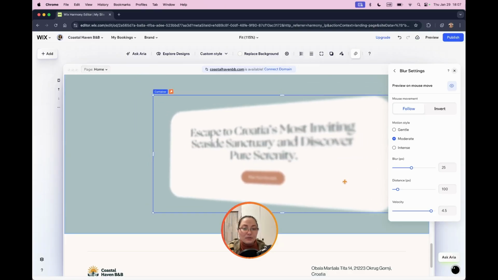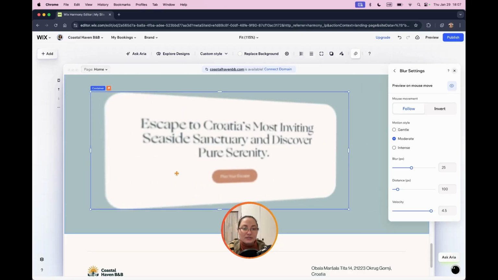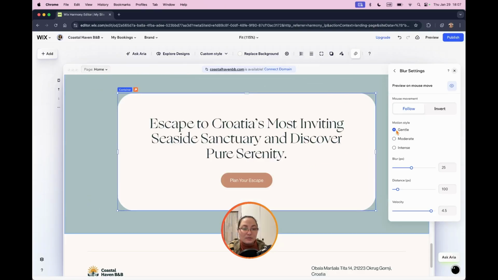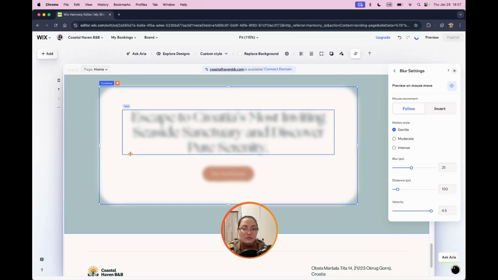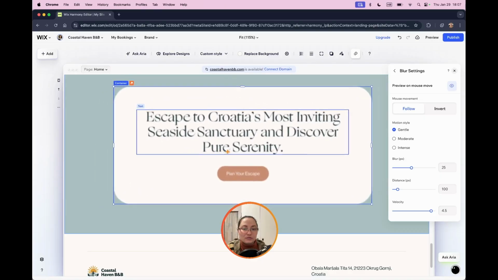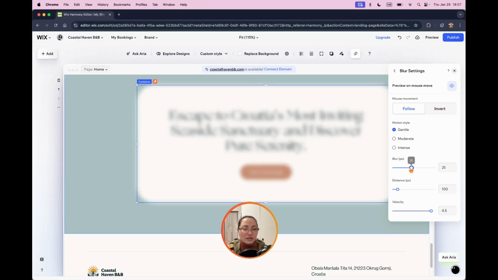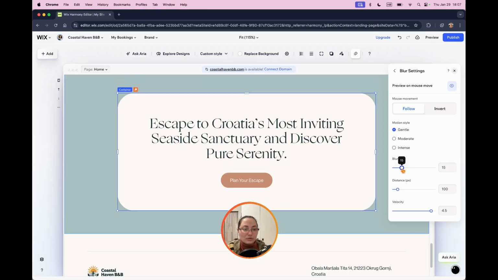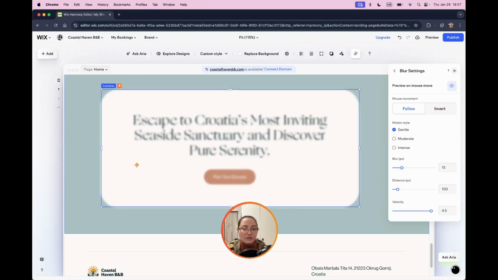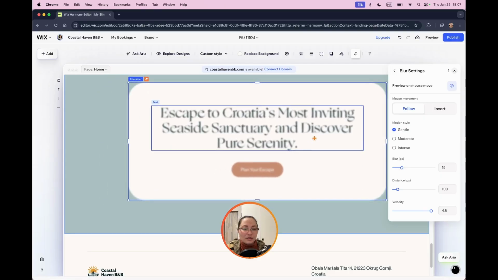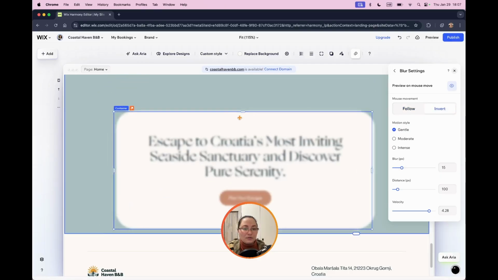Alright, this is all about the interactions. What about gentle motion? I like this. Let's do the blur also smaller, just 15. Yeah, okay. What would invert be?